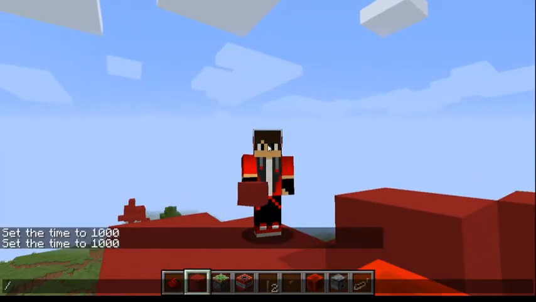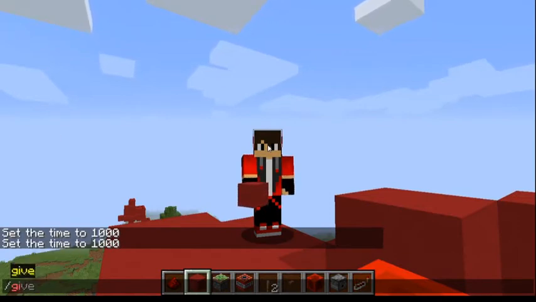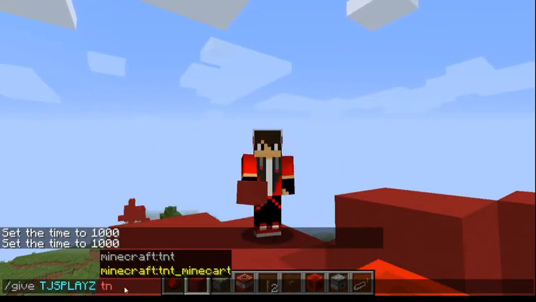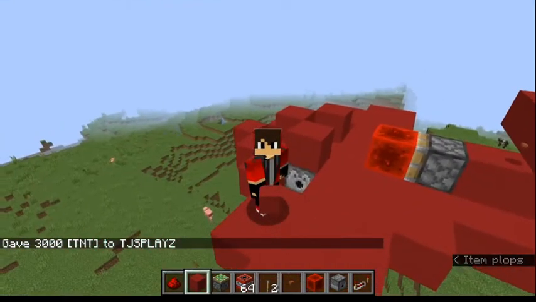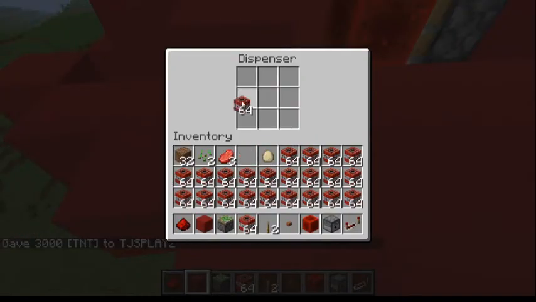Okay, let's do this. Give. You have to write give, your name, TNT, Minecraft TNT. You have to tap on first. Okay. Here we got too many TNTs, and we're going to fill that with TNTs, okay?